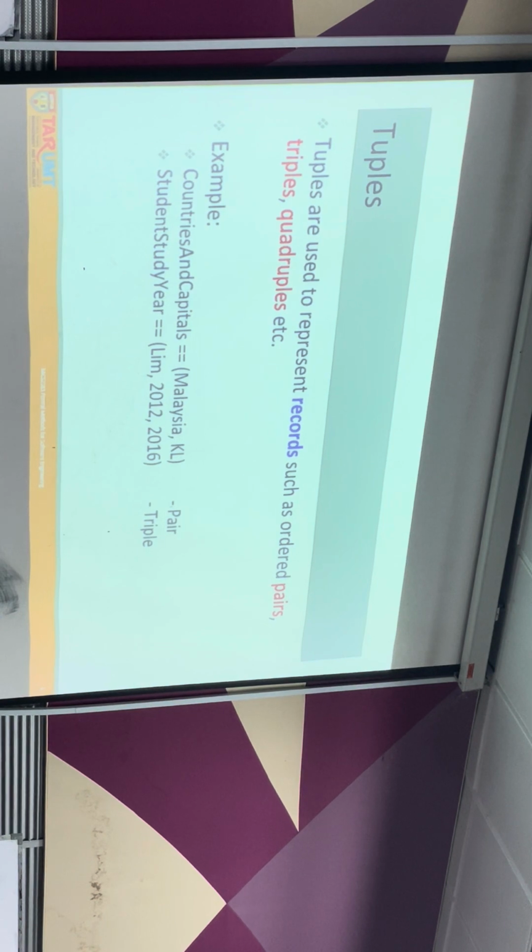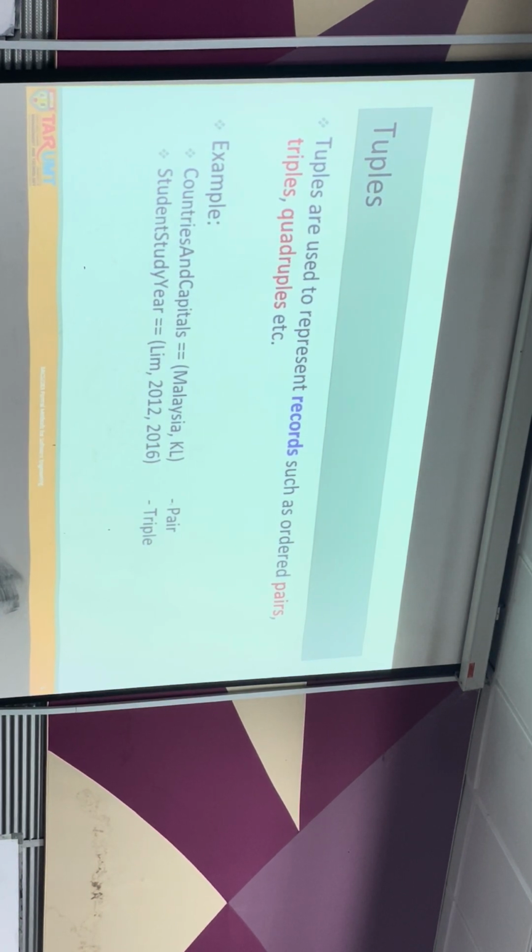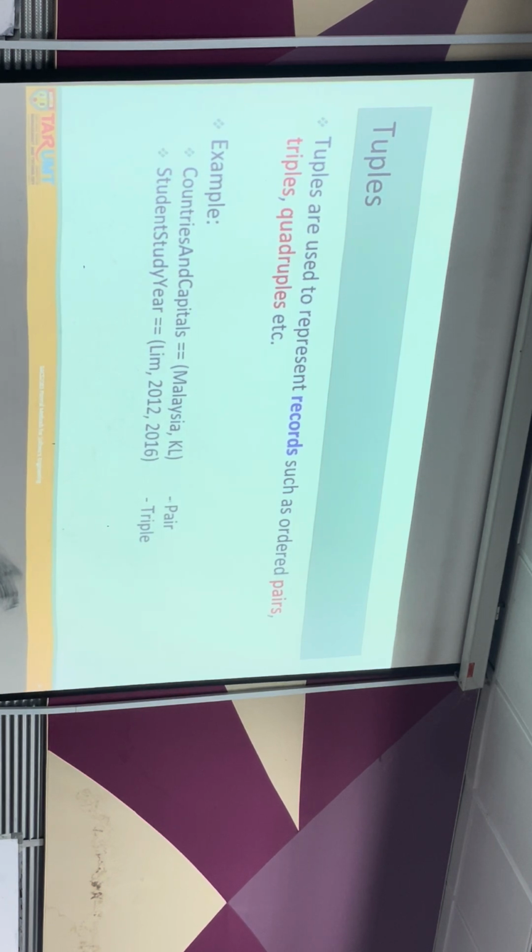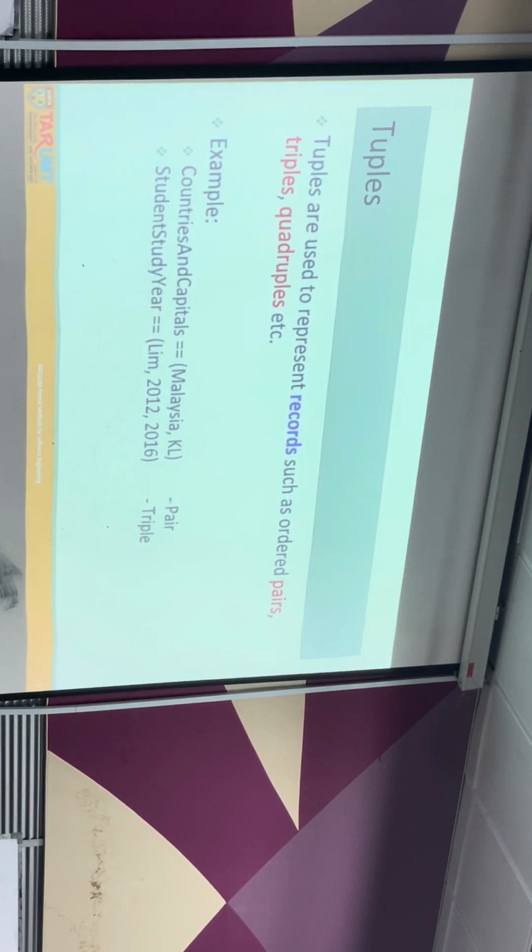Tuples, we normally represent as a pair, triple, quadruple, and so on. As a record, just now you had customer with 1 column. Now a pair means 2 columns, triple means 3 columns, 4 columns, and so on.